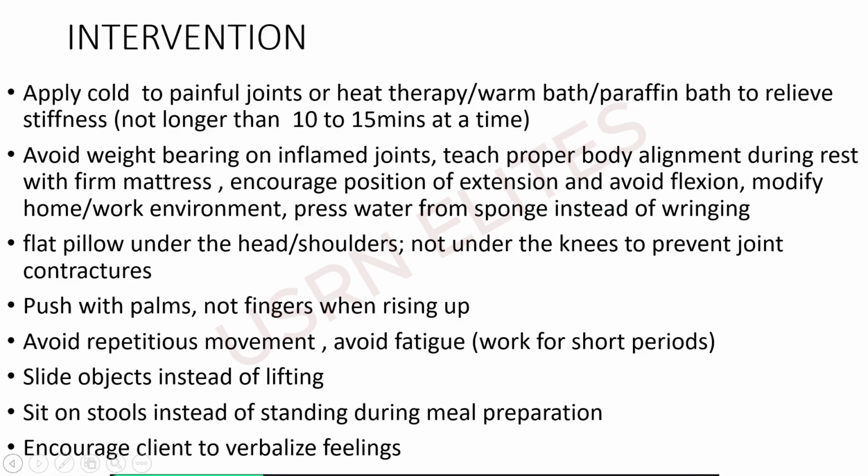So teach proper body alignment as well. Supposing the vertebra, the hip joint, the knee are all affected. So body alignment. That's why I told you that we need to splint the joints, especially in what? Flare-ups. So splinting is helping the joint to be in its anatomical position. That's all that we have to do.